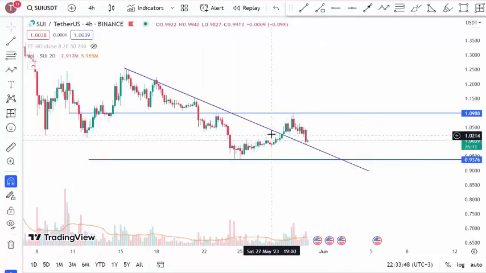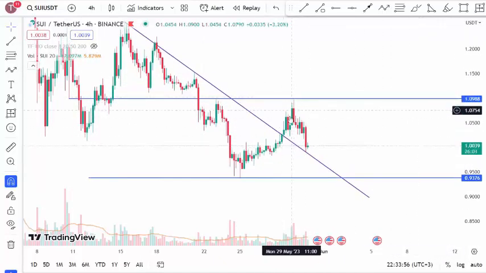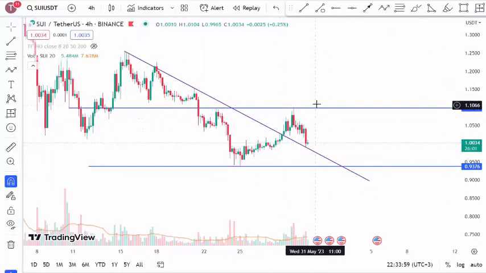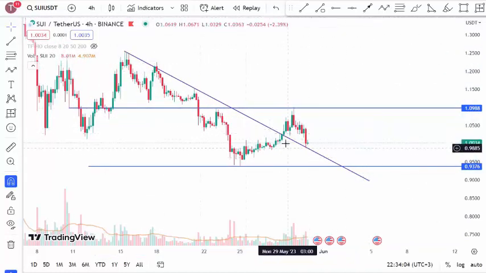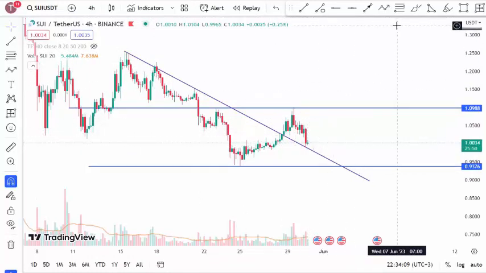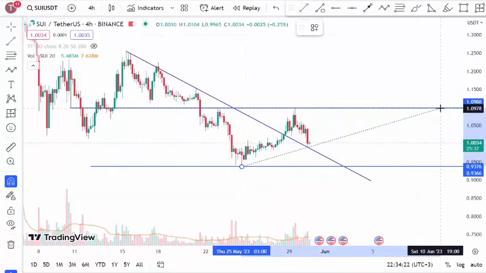It can be said that a pullback has occurred after breaking the downtrend, which is a common occurrence when price movements break a certain point, whether it be a resistance, support, or a downtrend resistance zone. After breaking, a pullback is often seen before the price continues to move upwards. If we look at it, we can say that it has been making pullbacks for the past 10 months. Considering the recent bullish candle, we can draw an upward trend line from here, suggesting that the uptrend may start.